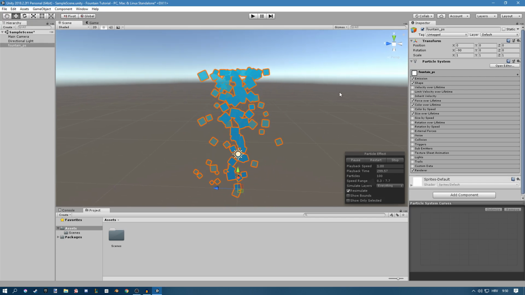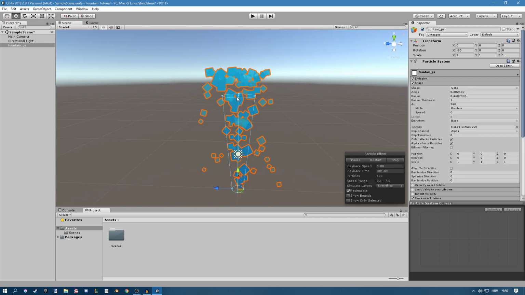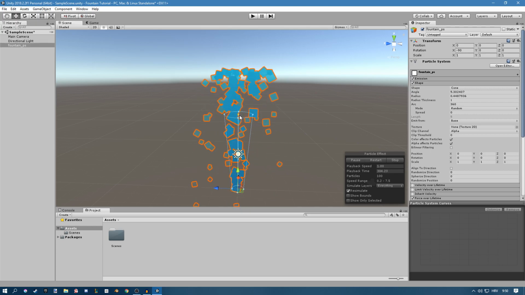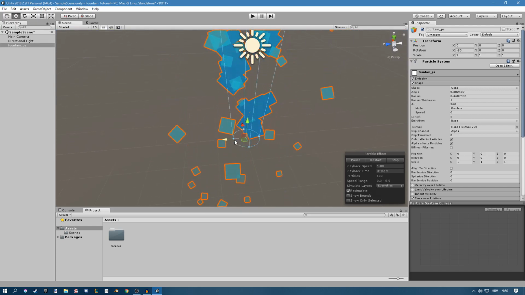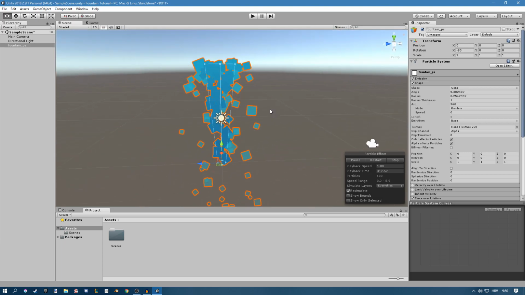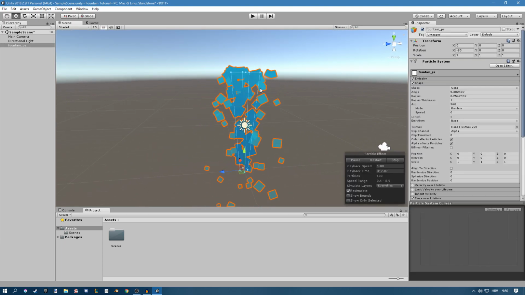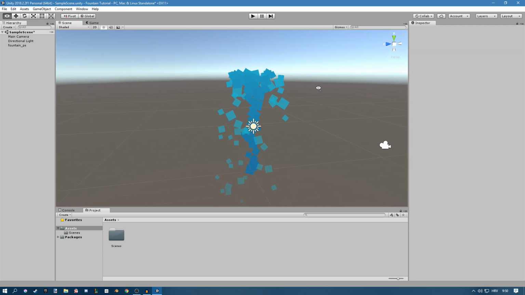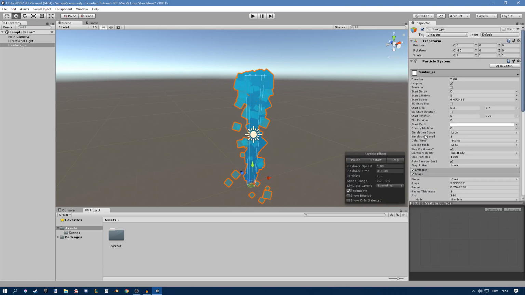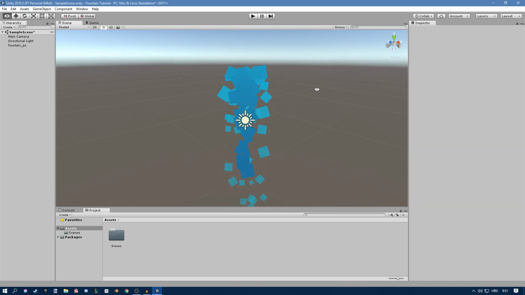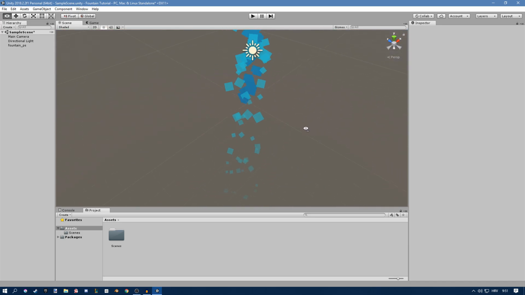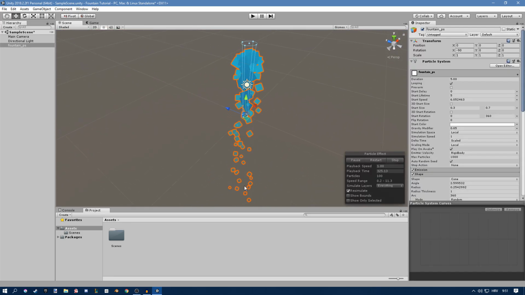We just now need to adjust it so it looks better. I'll go to shape and make this cone a bit smaller, see if that works. Then I'll make the cone tighter at the beginning and at the top, something like this. I'll also go to here and change the gravity modifier to something like 0.05, so they're falling much quicker, or earlier actually. And you can see that the lifetime of the particle is a bit too long, so we'll go here and change the lifetime to like 3.